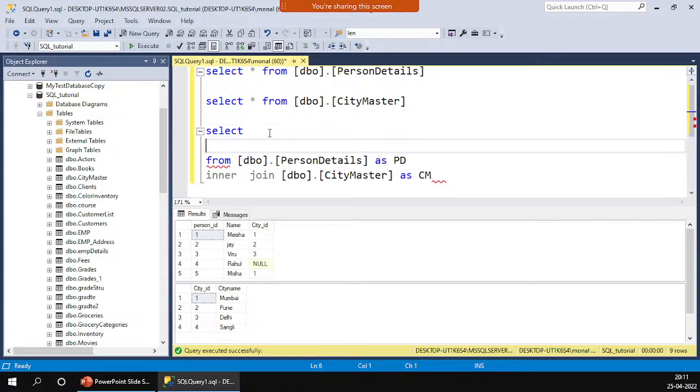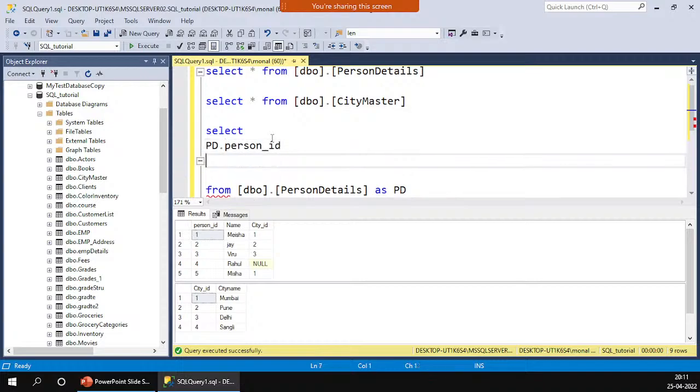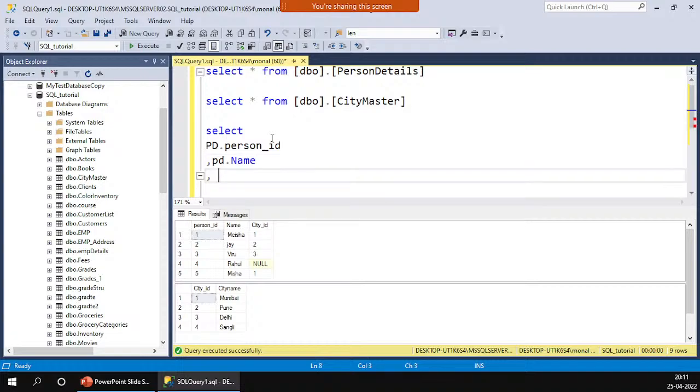I will take the column names from person details. I will write PD dot person ID, then comma PD dot name as person name, and instead of PD dot I will go city name.